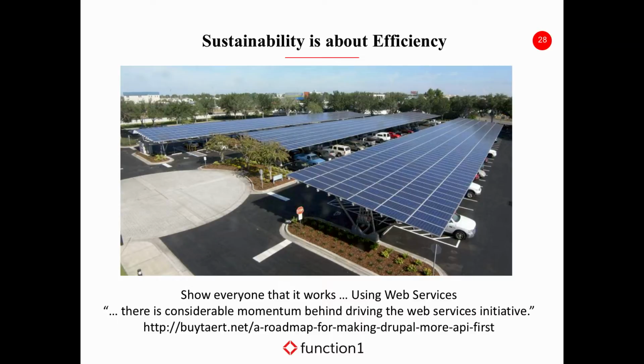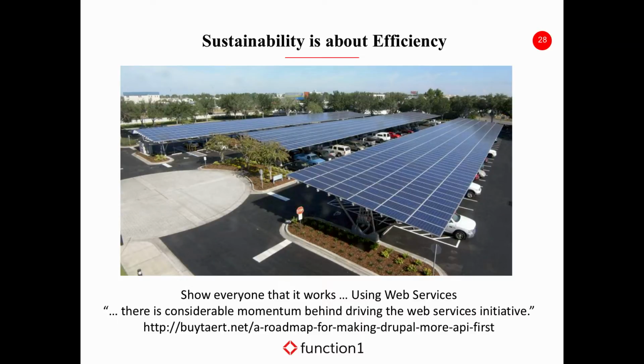So in terms of efficiency, everybody knows that it works. When you use web services, we can show people that it works. We just don't tell them that it works. We don't need to just show them pictures of the solar panels. A lot of people are putting up solar panels that aren't connected to anything.